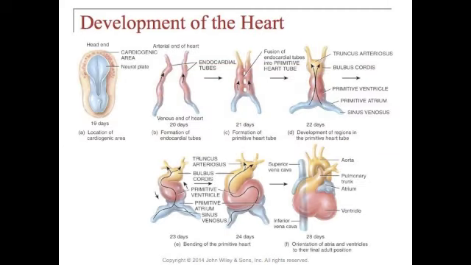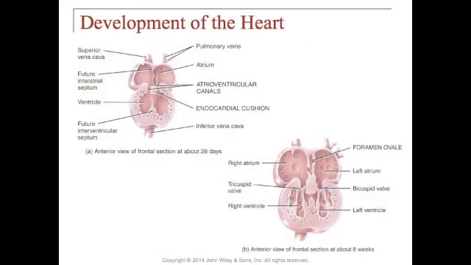So moving on to the development of the heart, this is figure 20.19 on page 759. The heart begins its development from a group of mesodermal cells called the cardiogenic mesenchyme during the 3rd week after fertilization. Here we have more development of the heart. This is figure 20.20 on page 760. Partitioning of the heart begins on the 28th day after fertilization. So what that means is that the chambers of the heart begin to form about 28 days after fertilization.